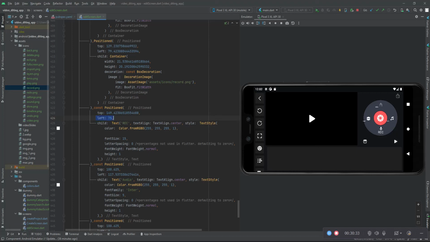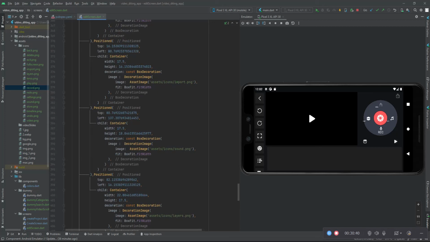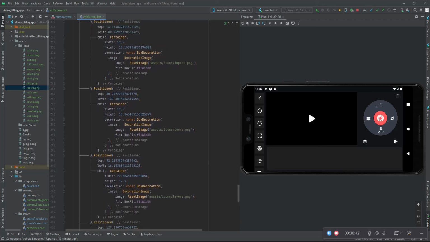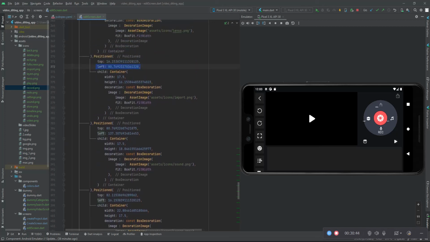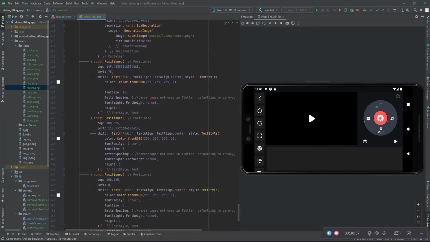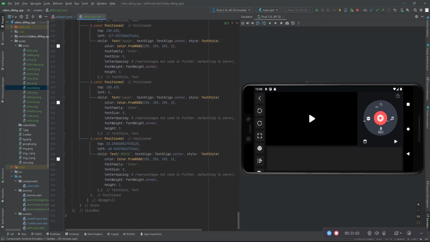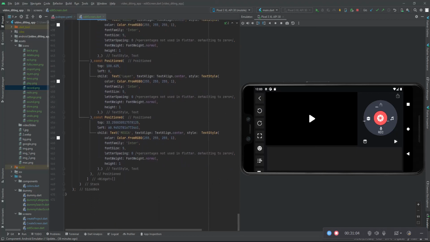Excellent. So that means we need the left of the import to be 75 as well. So let's see the icon, that is the position of the left. Let's paste it here, make it 75. Oh no, undo that. I think we need it for the text. So where is it? This is the record, this is the audio, and this is the layer. I need the media. This is the media.